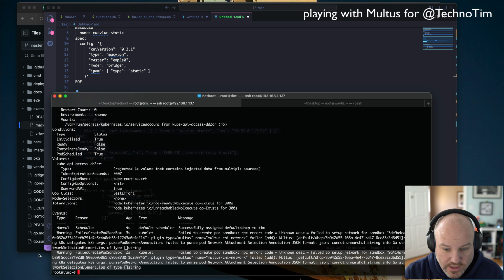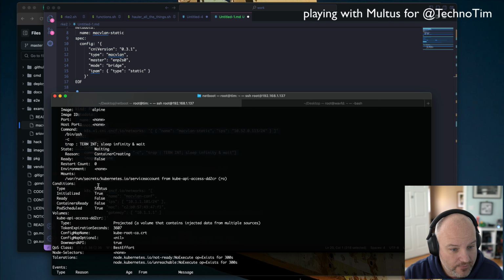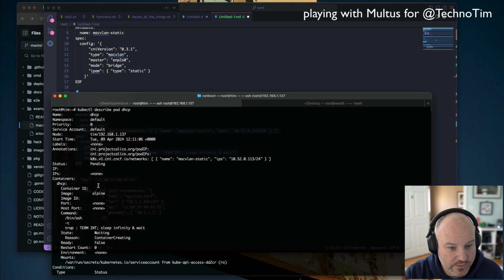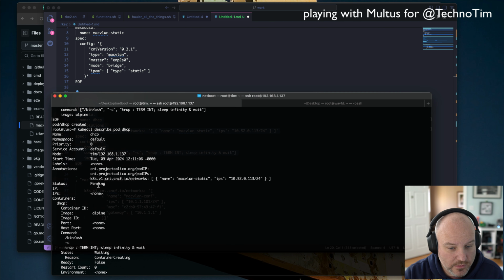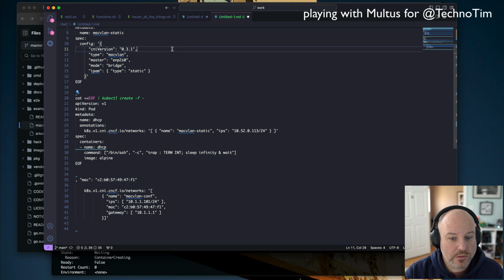Multus init failed to add. Multus error loading K8s delegates. Parse pod annotation. Failed to parse annotation. So there's something wrong with our annotation. Okay. It wanted IPs in an array.